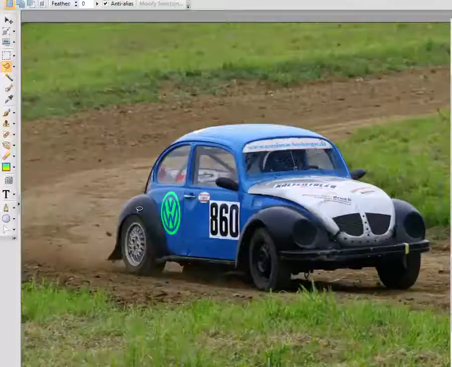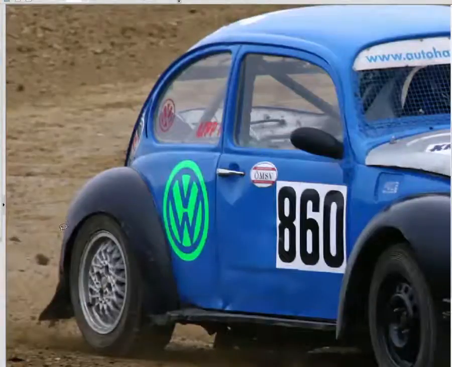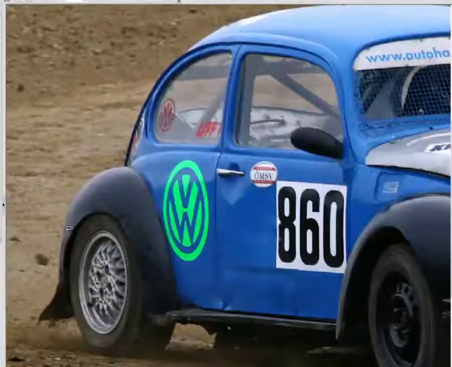Now with this one, you need to zoom in and click your way slowly around an image. Anybody that's seen my previous videos will know that I actually hate this process, but sometimes it just has to be used.